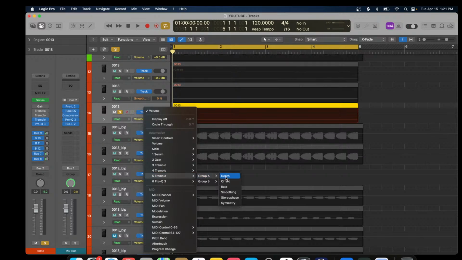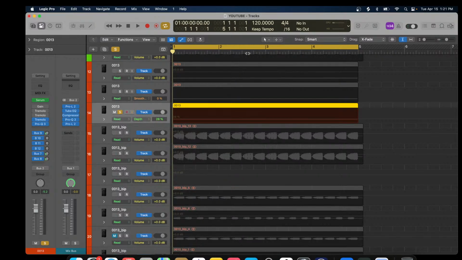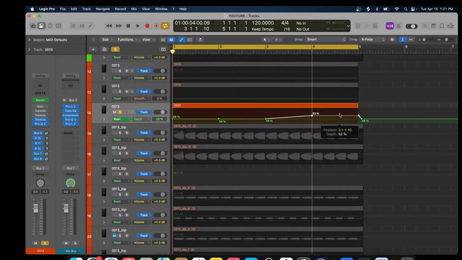And let's play the depth. So let's say from 1 to 2, my first bar is where the song is kind of quieter, and you can hear the bass really good. But then after the second bar, the song builds more and more instruments, and let's say by the fourth bar, we're hitting the drop, right? And that's where your bass has been really hard to hear. So then what I'm going to do is, let's just exaggerate it for learning purposes.